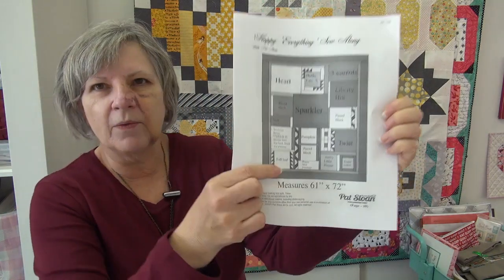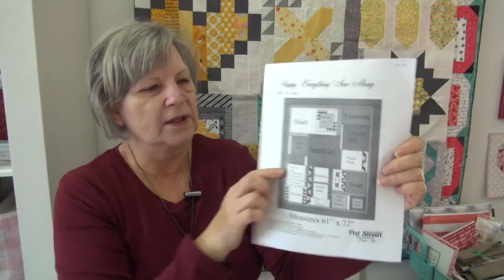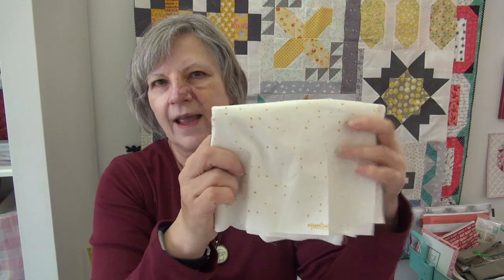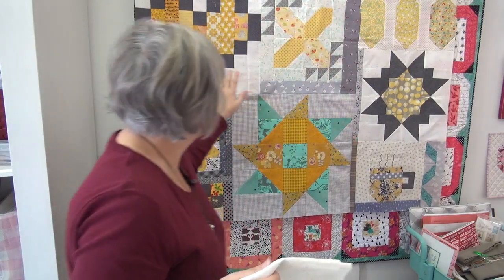So here's where the block will go, down here, and then next week we'll do the block above it, because I'm trying to do these sort of in units, but I don't have the energy today to put together all the applique stuff. I know what I'm going to do, but not today. We'll do the leaf. And I am going to do the background in that dot that I have, because I still have quite a bit of this. I used it only in a few places up here, like two blocks. I want to pull that down into the bottom area too.